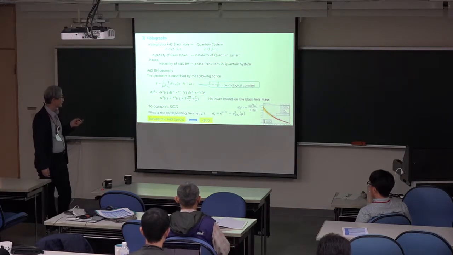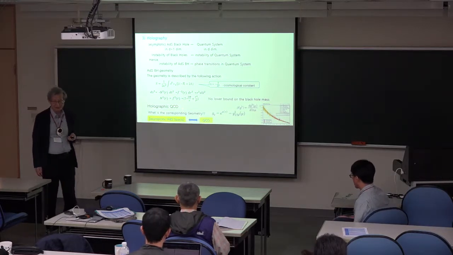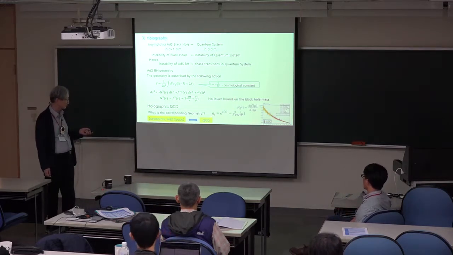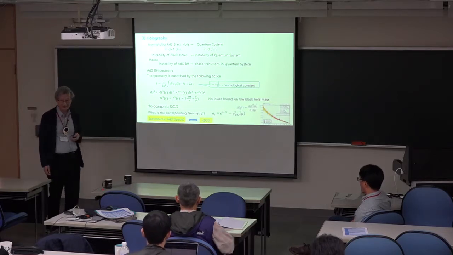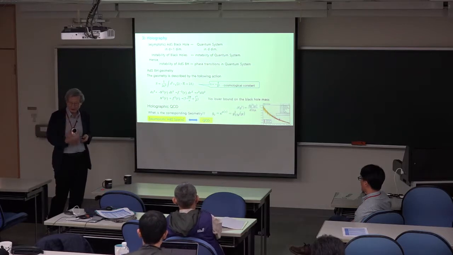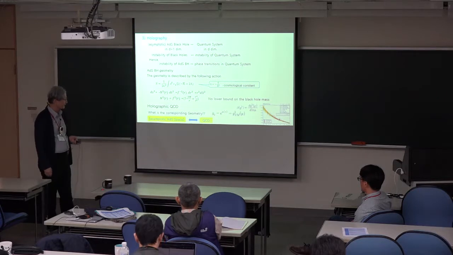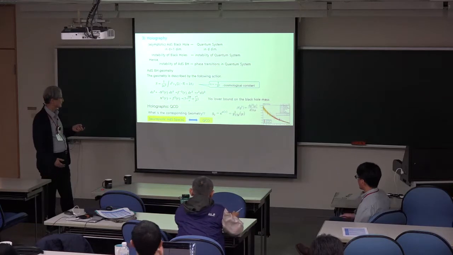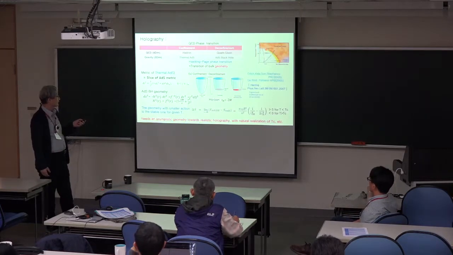However, the real world quantum field theory has only asymptotic freedom, and the coupling is running. Which means in terms of the geometry, it is only asymptotically AdS. It should deviate from the AdS space. So as the simplest example, what I'd like to consider is adding higher curvature terms.